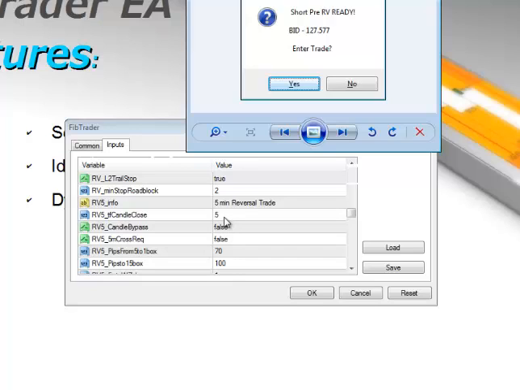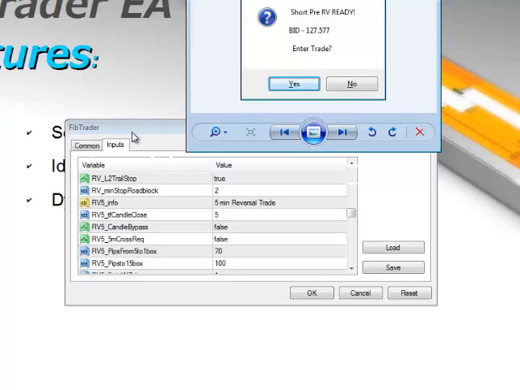Basically, we've all been there where setups look good, you enter, and then it just keeps going against you. It never starts turning in your direction. If you say yes and you have candle bypass on true, if you walk away and that trade never moves in your direction and just keeps going against, the trade will never enter, and it'll negate the idea. It'll say that trade is off. So there's another level of security between you and entering the trade. That's what the candle bypass section is for.